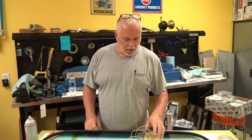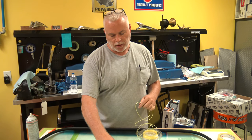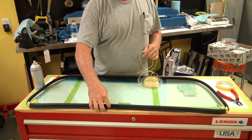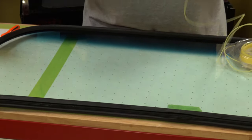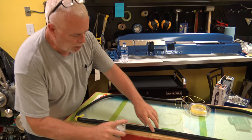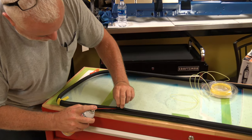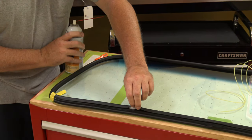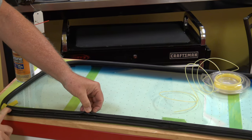Okay, so now what we're gonna do is put this weed eater line inside the groove of the seal that will fit over the pinch weld in the car. And basically what I'll do is I'll take a little of the silicone just to loop it up a little bit. And then just run my finger in here like this and spread it out a little bit.